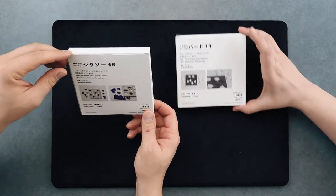These are acrylic packing puzzles, very much like the other ones. There's Jigsaw 16, Bird 11. They are phenomenal puzzles. We had a lot of fun doing them. Check them out in this episode of Puzzle Time.